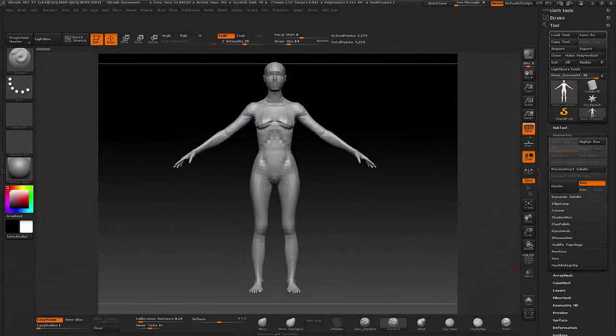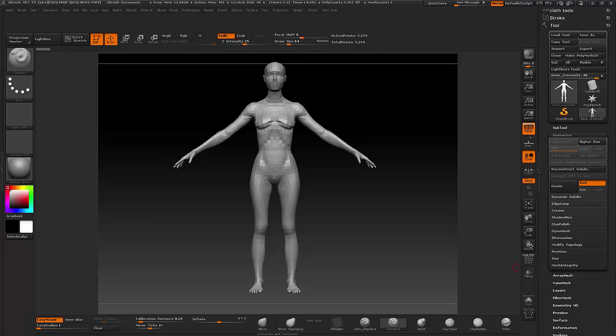At this very early stage, I will take the model over into my external application in which it's going to be rigged in. In my particular case, it's the Foundry Modo 901. There is a vast scale difference between Modo and ZBrush. So what I do is I make sure that I've got the scale right at very early stages.